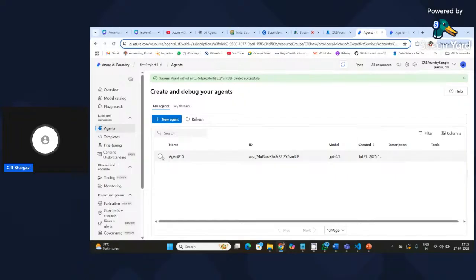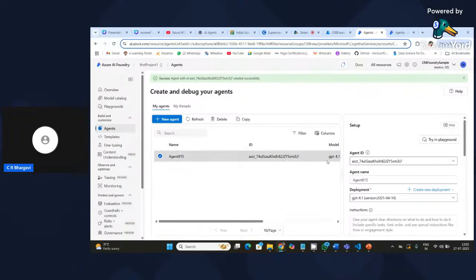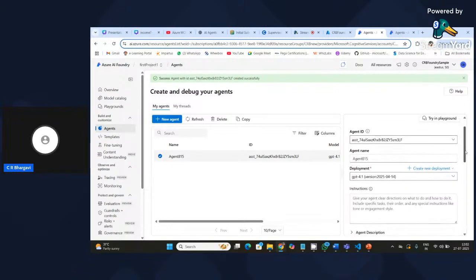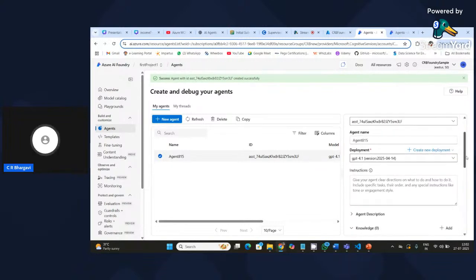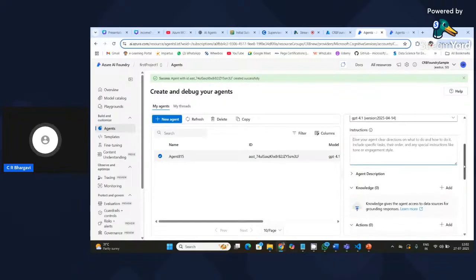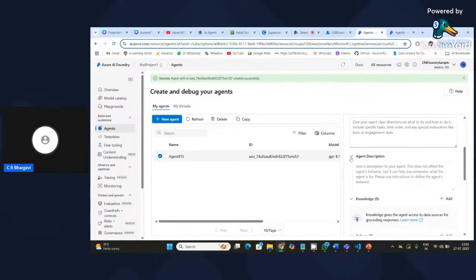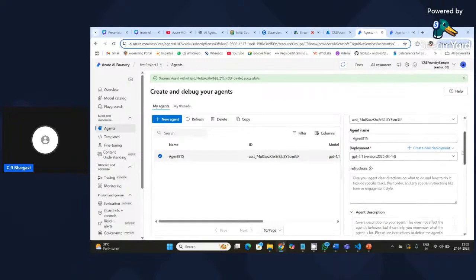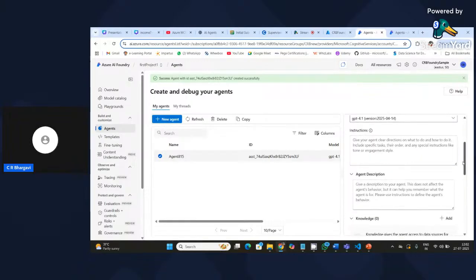And when you click on that, you would be able to see the setup and other things like your agent ID, agent name, the deployment model that you have chosen, the instruction that your agent has to do, and your agent description. So description and instruction are different.